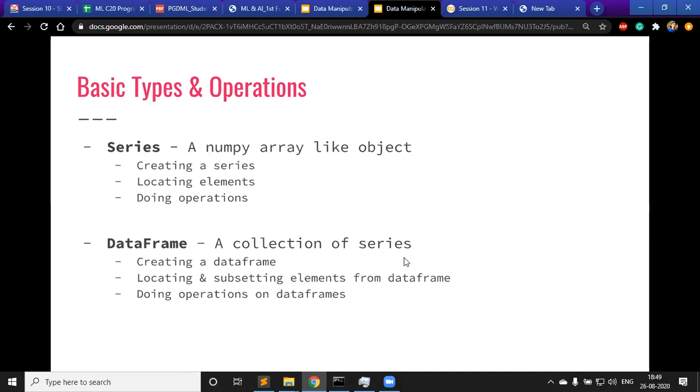A data frame is a two-dimensional object where you have rows and columns. And then the third type is panel. We would rarely see that data type, but you can use it to explore multi-dimensional data as well. But in our examples, we will mostly be using some kind of tabular data from a database or sheet, so we will not be using panels.